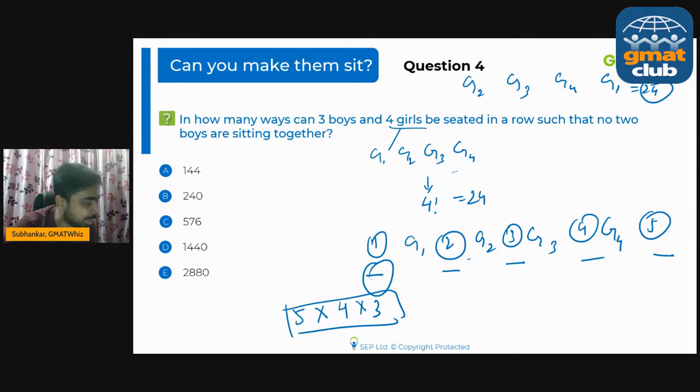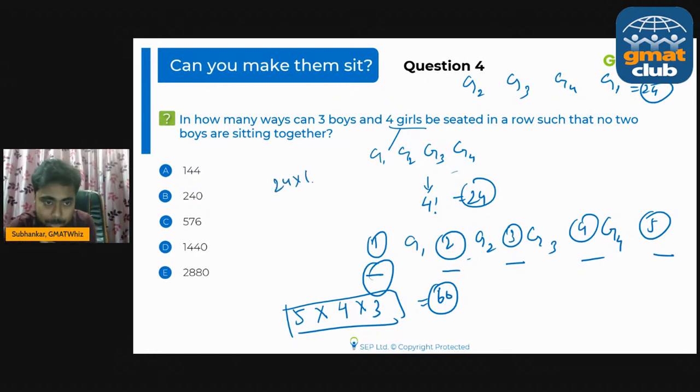But I hope logically it makes sense to you that there are 5 places and 5 chairs available. The first person can select any of those chairs, right? It's in that way that I'm arranging, I'm asking the people to sit on a chair. So if boy one comes, he can select any of the 5 chairs. Boy two comes, any of the remaining 4 chairs. Boy three comes, any of the remaining 3 chairs. So 5 × 4 × 3. If I multiply 5 × 4 × 3, it will be 60, right? Yeah, 60. And then I have 24. Since I need to place the boys and the girls, I'll multiply these two. So I'll multiply 24 × 60, and that I'll get as 1440.